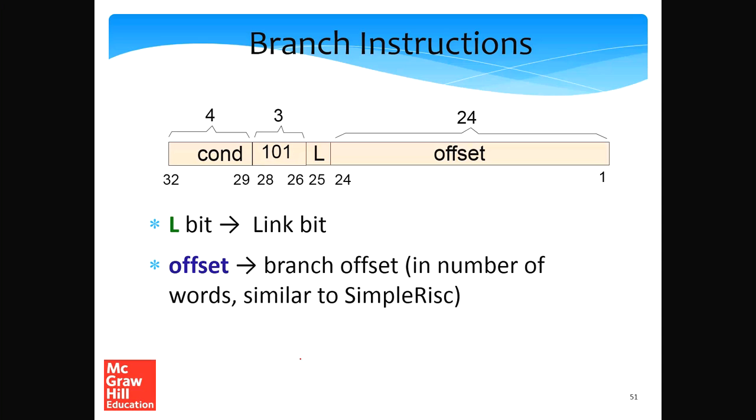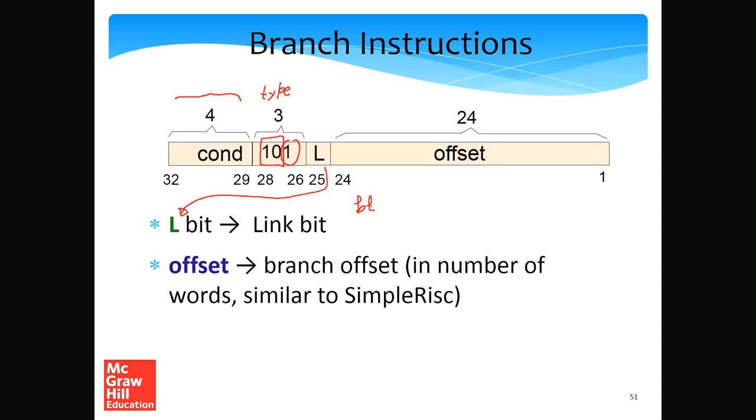Lastly, let's take a look at branch instructions. In the case of branch instructions, we have exactly the same generic format. So we have the 4-bit condition, and the type of the instruction is 1, 0. So that is the type. There is a further 1 bit for the subtype, which for at least most of the common instructions is 1. Subsequently, we have the L bit or the link bit. With the link bit, recall the BL instruction. If the link bit is 1, it basically means that the return address register is set. So we are sort of looking at a function call. And subsequently, we have a 24-bit offset.